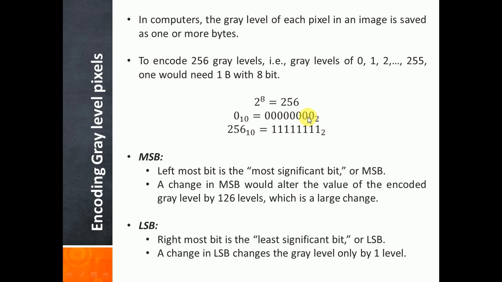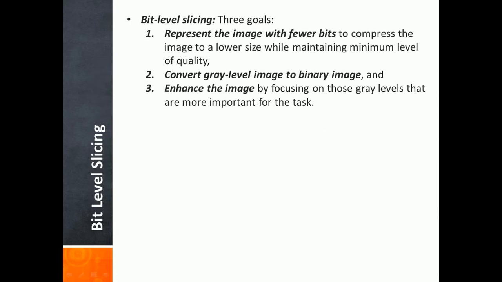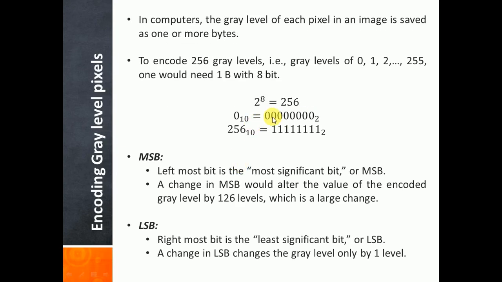So in bit level slicing, you convert the pixel in gray level into its equivalent binary form, and then you either remove some bits or modify some bits so that certain areas are focused whereas others are eliminated. Obviously, which bit you're modifying does change the gray level a lot. So that's bit level slicing. Again, the whole point is contrast adjustment, but in another way.